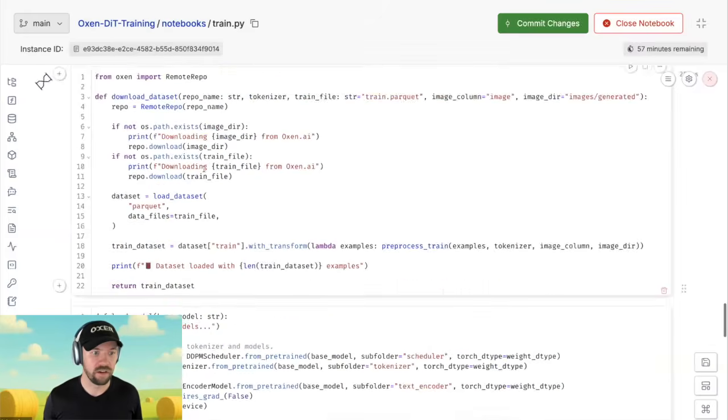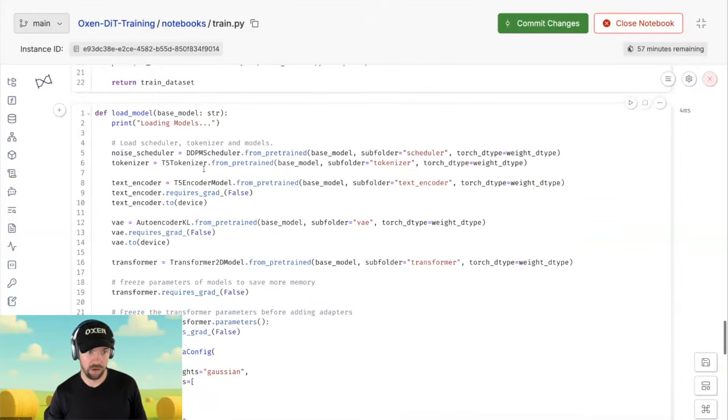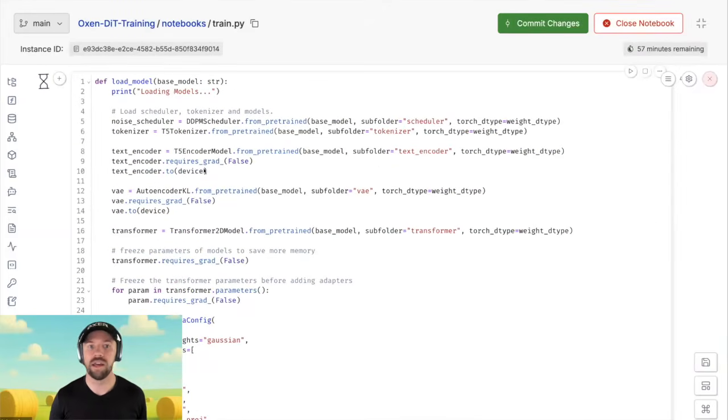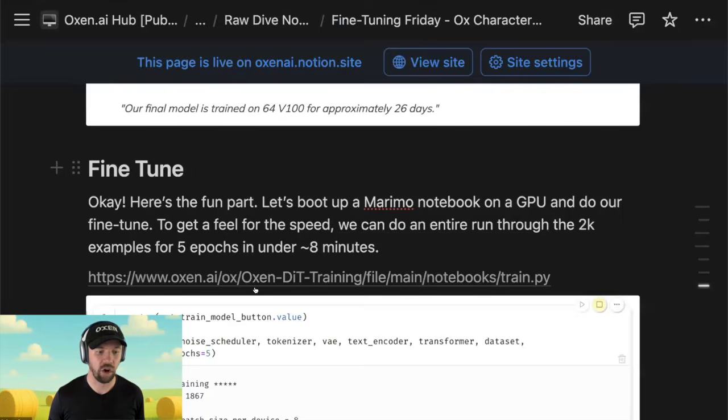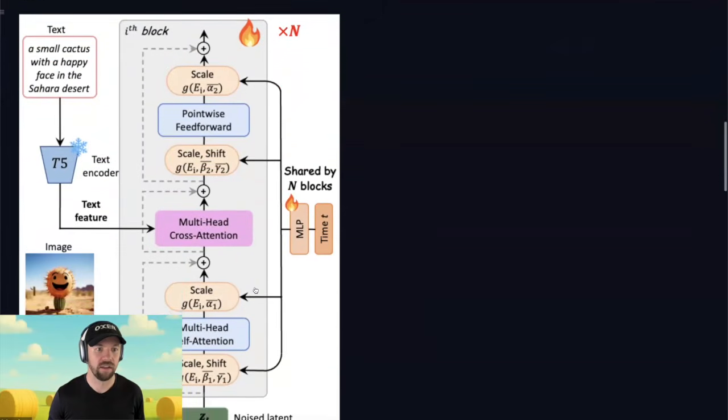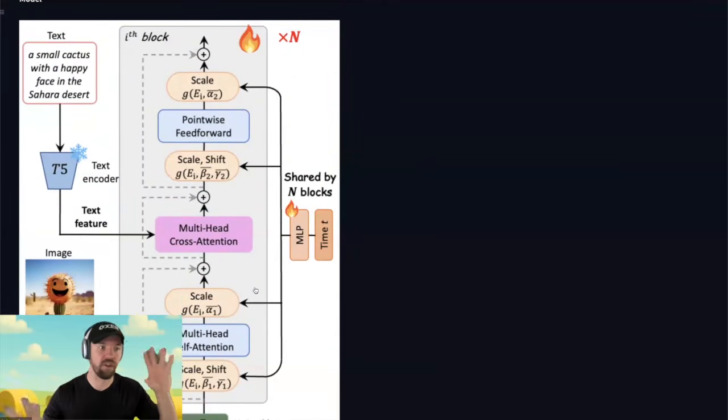But let's start with loading the model. If you look at the architecture of this model, you'll see there's a few moving parts. There's a text encoder, there's a variational autoencoder, and then there's the diffusion transformer itself right here. The text encoder was a pre-trained language model called T5.